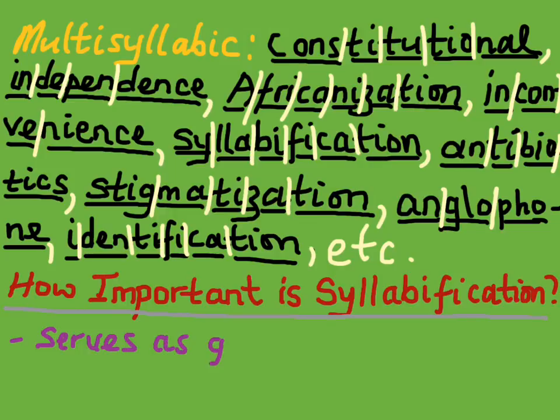So, how important is syllabification? Syllabification serves as a guide for us, learners of the language, to master the stress pattern of words. We have already said when we're looking at the words that when you pronounce a word very well, the next step is to look at the number of sound segments that make up the word. Then, the next thing is where the stress should be put while pronouncing the word. Stress is that amount of difference in energy that is placed on a particular sound vis-a-vis other sounds in the same word.